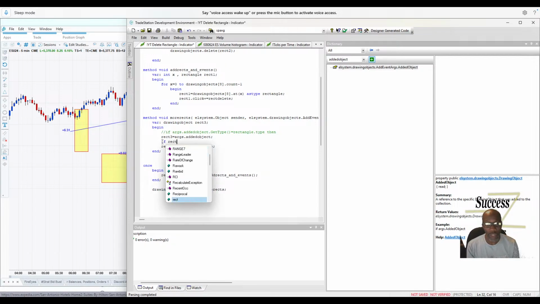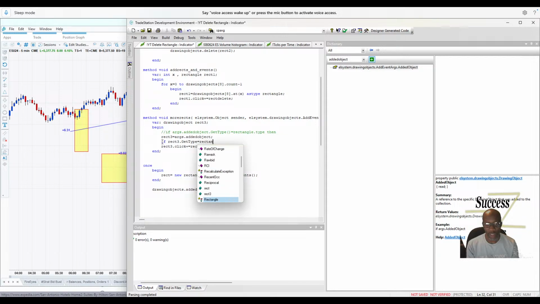So if rect3 dot type, it's gotta be a type, man. If rect3 dot get type equals, I'm just gonna put rectangle, then type dot rectangle, rectangle dot type, type dot rectangle. Nope, didn't like that either.